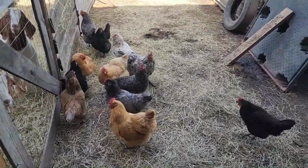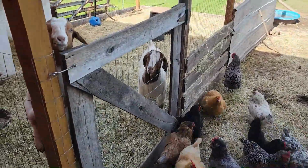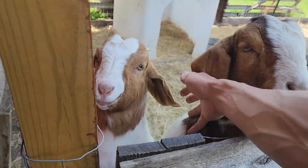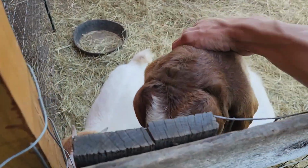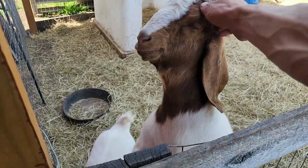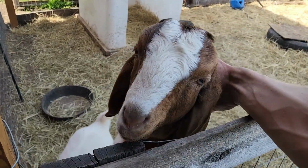What are you doing, chickens? You hanging out with Flip and Flop? So I recently found out about Flip and Flop here. Flop is the older brother and Flip is the younger sister. So they're not even brothers. We got brother and sister here, huh? Why does your sister have horns and you don't?